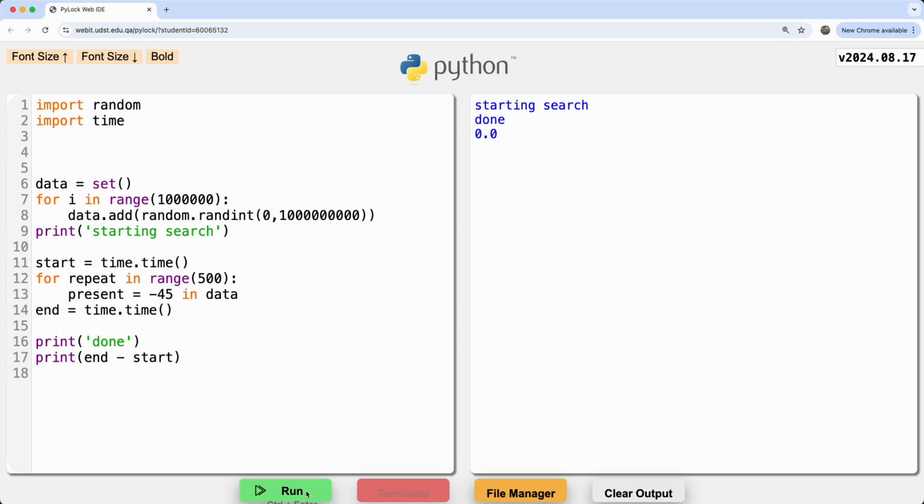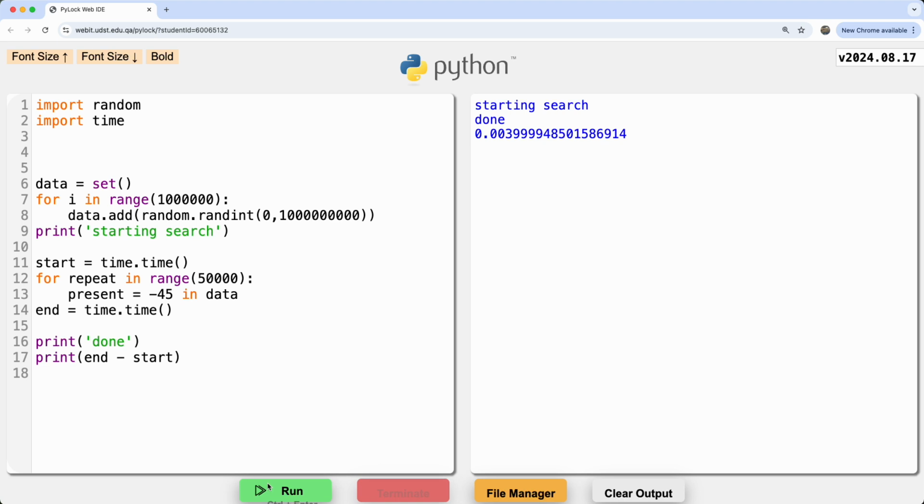I have no idea. But sorting is slow, and apparently it also slows down the in operator on a list, which is kind of unexpected. Sorting works really well with binary searches. We saw this one, but this one's really clever because I didn't have to sort it, and it's really, really quick. In fact, if I were to repeat this another, say, 100 times, just to try and get away from the 0, you can see this.